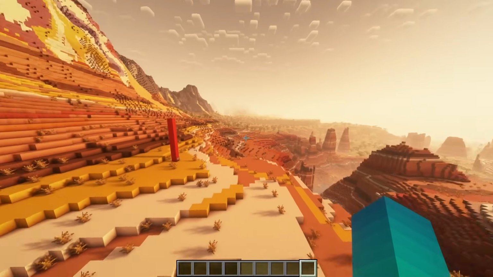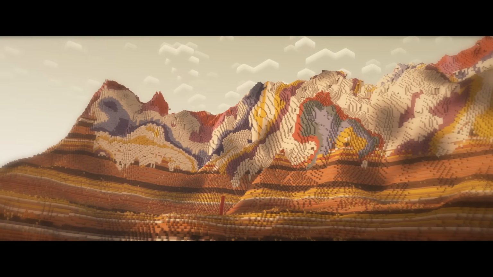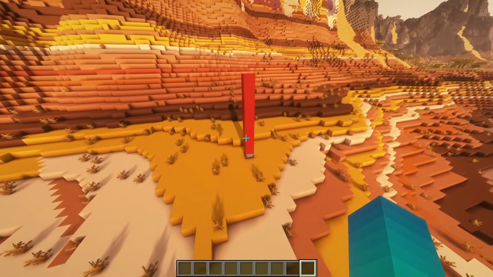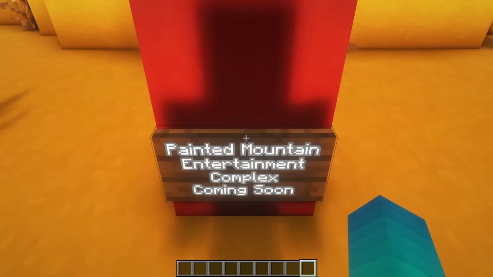So today I'm going to build something in the Mesa biome. I found this really beautiful spot. This is the painted mountain biome. Looks really cool, doesn't it? And I made this little monolith to mark my territory. I've got the painted mountain entertainment complex coming soon.